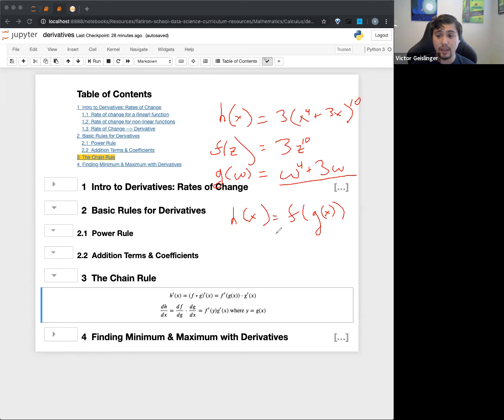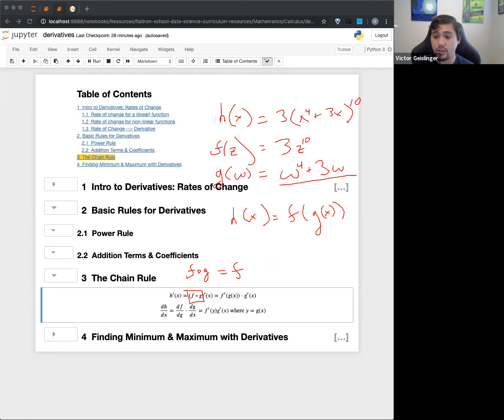So what's nice is that if I know that's true, and that's what this represents right here, you'll see this representation sometimes, composition. It's basically written as F circle G, which I always hate writing because it looks like fog. But that would be like the function, right? Basically it's just saying this function is representing F of G of whatever variable you put in there. That's what this is, okay?